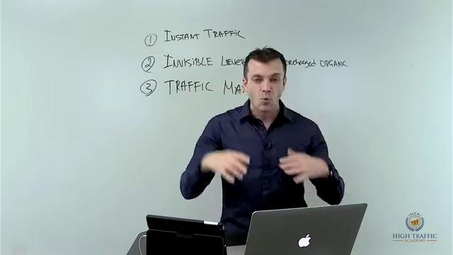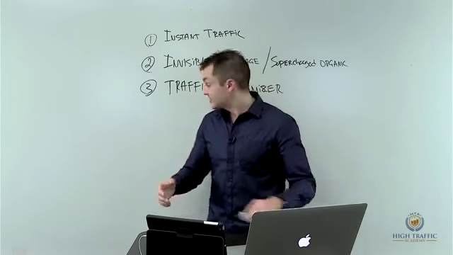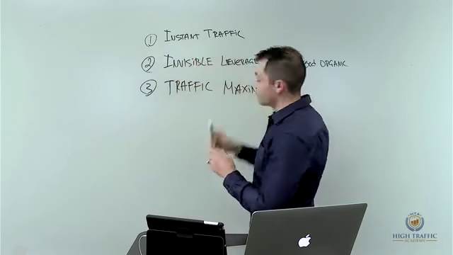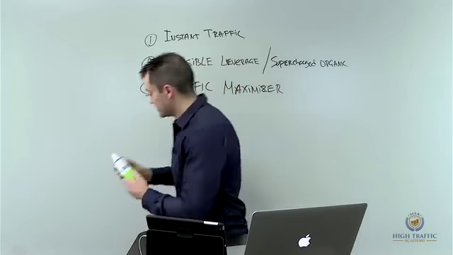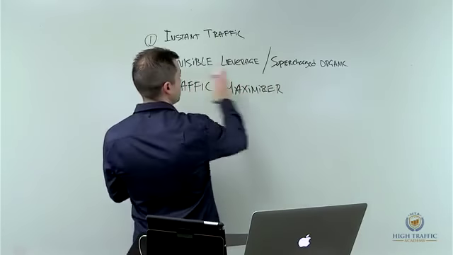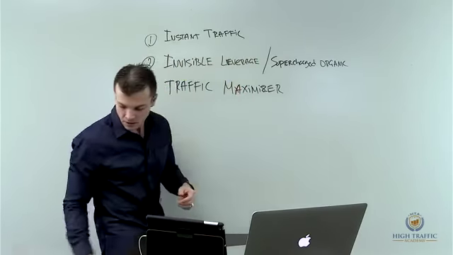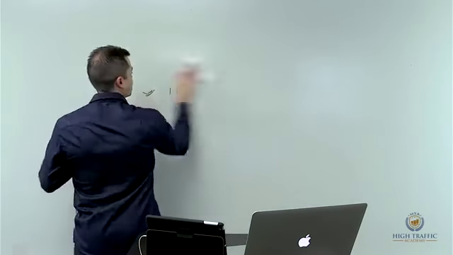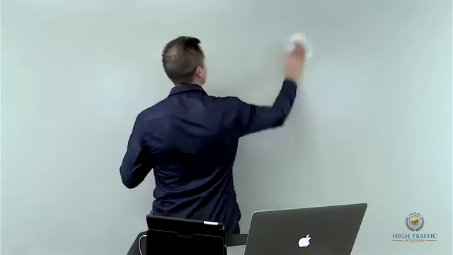Now, once I get this traffic going, the next thing I want to do is implement this layer. I want to layer this invisible leverage, supercharged organic, on top of it. Let me explain to you what that means. Let me get this erased over here. Okay. Now, this is where we turn things into a different gear as a marketer.